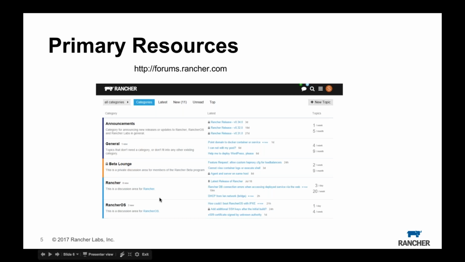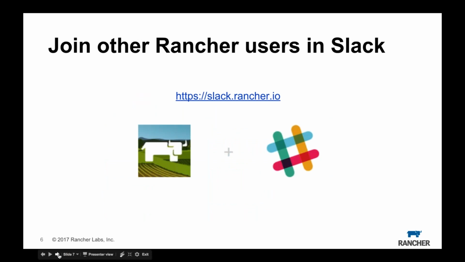We have announcements, as well as other forum threads. And lastly, definitely join us on Rancher's user Slack. This is an even more interactive way to talk to our community members as well as our engineers. It's also a great resource for after our demo. If you have more questions that are unanswered or that you thought of afterwards, definitely go onto that Slack.